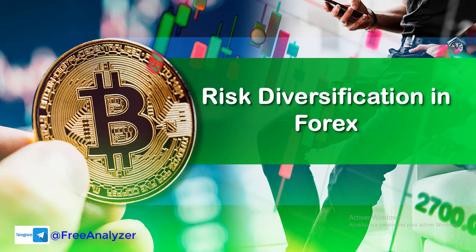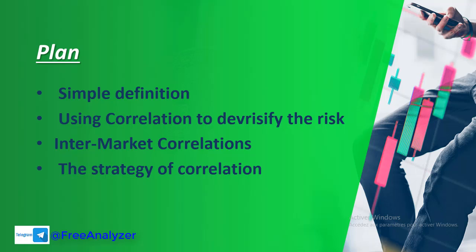The topic of today is very interesting. It will allow you to learn how to invest your money in a good way by minimizing the risk. So the topic of today is risk diversification in Forex. In this topic we will talk about a simple definition of risk diversification, and after that we will talk about using correlation to diversify the risk and intermarket correlations, and finally we will give you a correlation strategy.